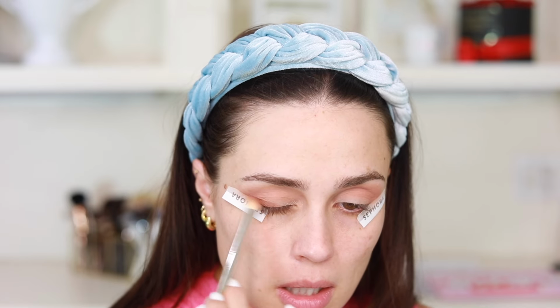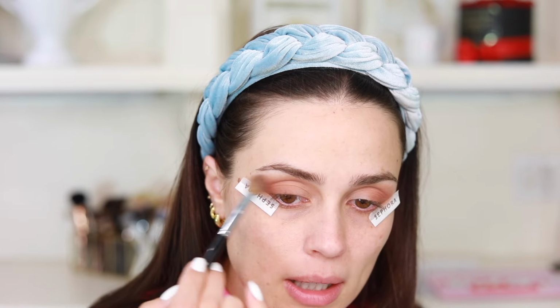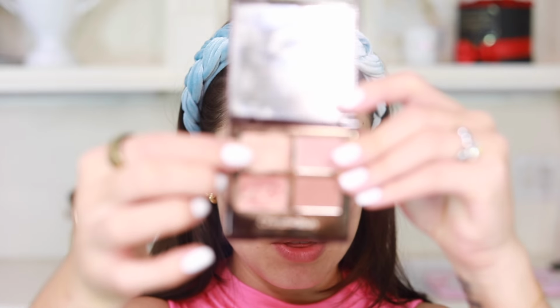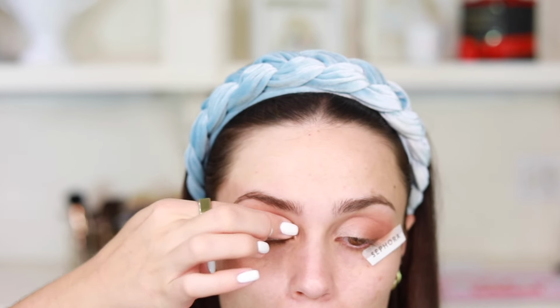You can build up the intensity of the shadow by layering, but just make sure you go slow and apply light layers and build it. I always like to keep that first brush around because if I need to go back and diffuse, kind of blend in the colors a little bit, that helps. Now we're going in with that third color right over here, and with my finger, I'm just gonna apply it on the inner corner. Then I'm going in with the Moonstone and pressing it. And you see how it just pops the difference here. So I'm just gonna add that Moonstone. So now we're done with the eyes.